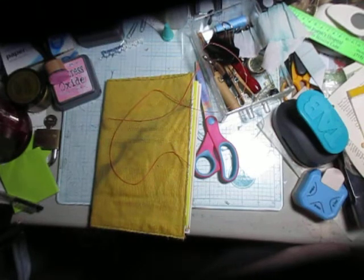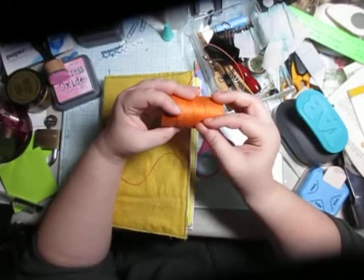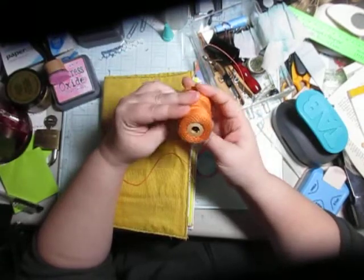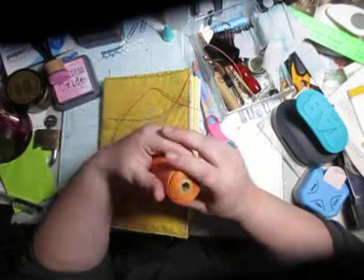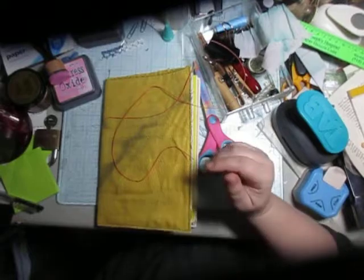Oh, yeah, and there's one other thread that I use quite often. It's this thread. It's a thicker embroidery thread of some sort that I don't even know where I got this from, but I found it, so I'm using it.